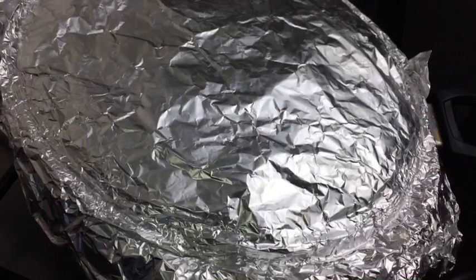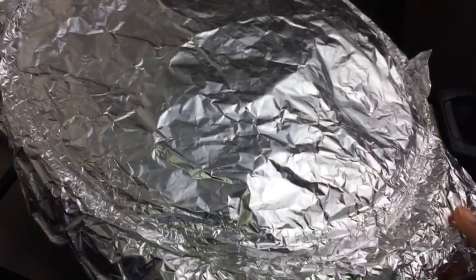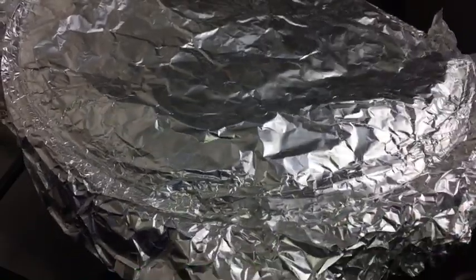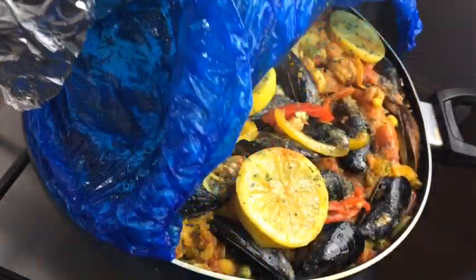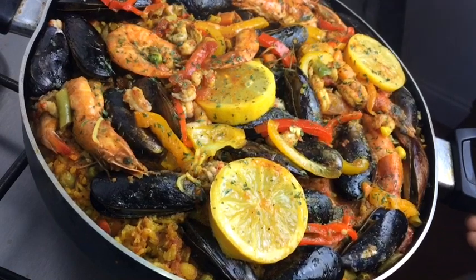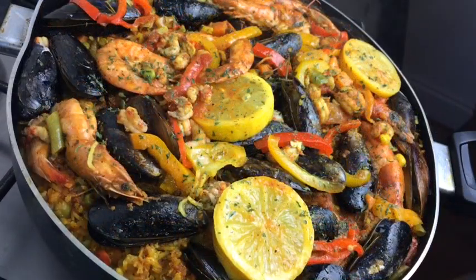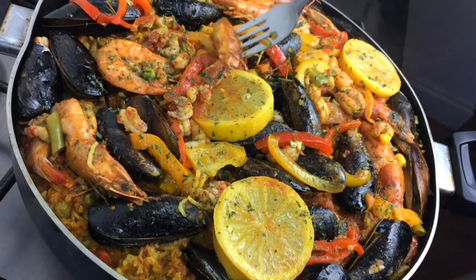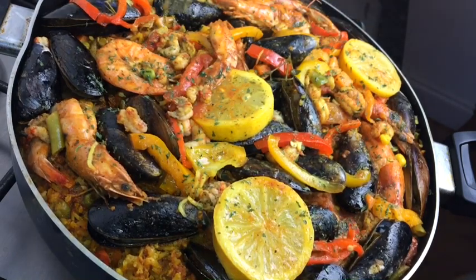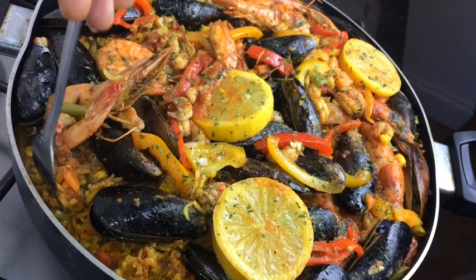So behind the camera, guys, I placed a foil paper and I also placed a plastic underneath the foil paper so my rice will cook properly and so it is steamed properly. So guys, that's what my seafood rice looks like. I'm telling you guys, it looks so good. So I'm just showing you guys with my fork that my rice is all cooked and my shrimp and my mussel. And guys, I'm telling you, it looks so good and it smells amazing.